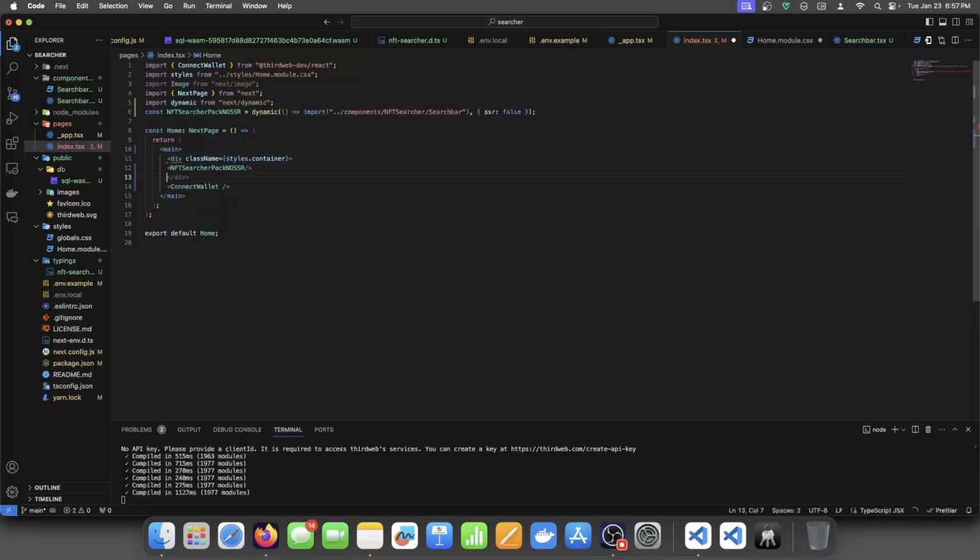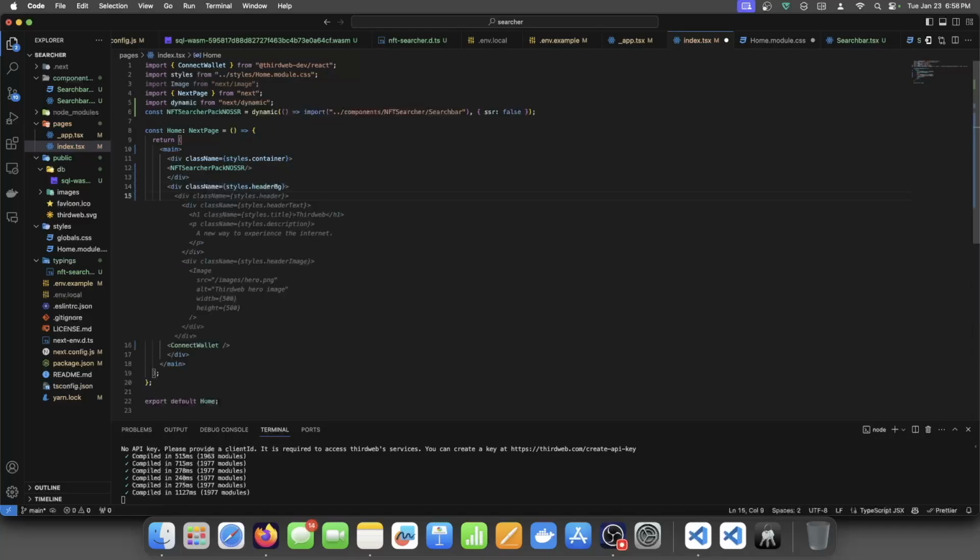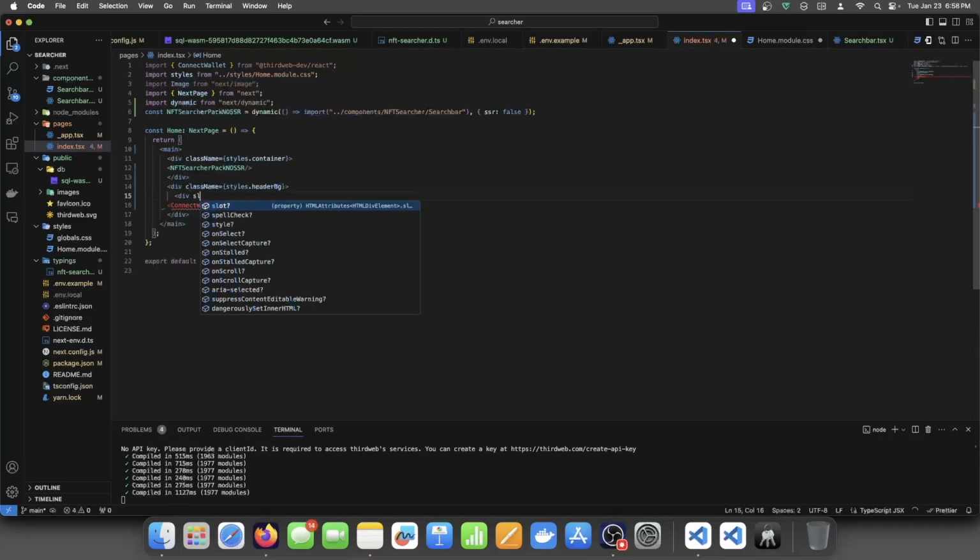Container, and then this one, it's actually not container, but header BG, and then we'll add that, and then around the wallet I have some other styling. It's just called wallet.